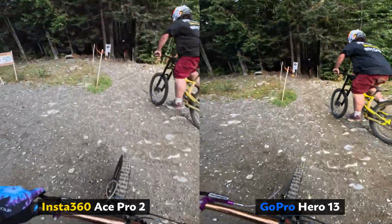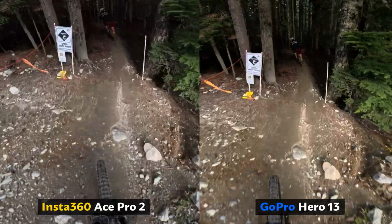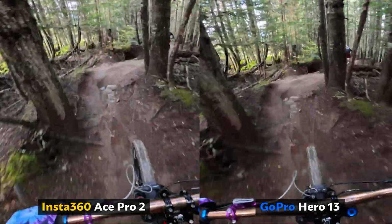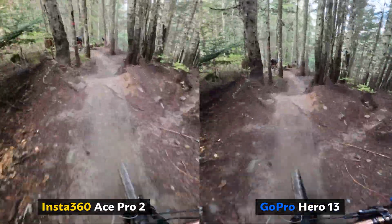Otherwise, let's take a look at some of the regular 4K 30 frames per second footage side by side. In this footage, the GoPro is on vibrant mode and the Ace Pro 2 is on the standard color profile.